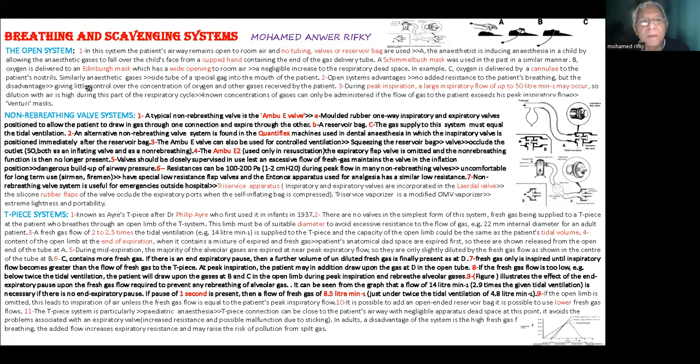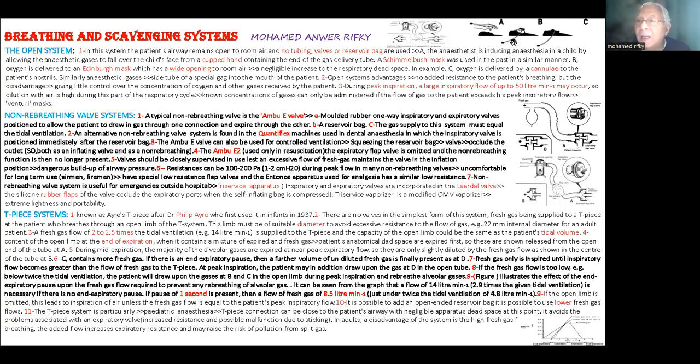First of all, the open system is characterized by no tubing, valves, or reservoir bag. We can see from the figure, figure 8, an anesthetist approximating a tube on the face of the patient. Of course, most pediatricians use this system during resuscitation of a baby, and this reminds us of the Schimmelbusch mask, which was used before.